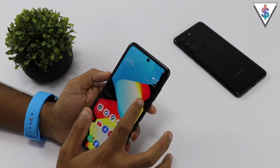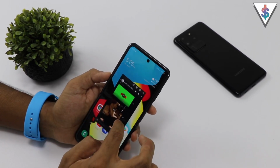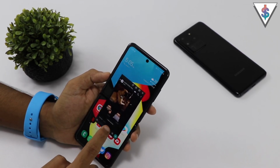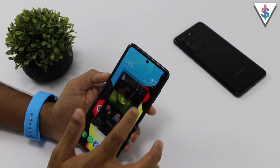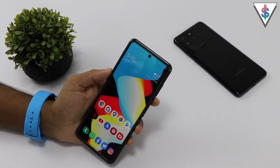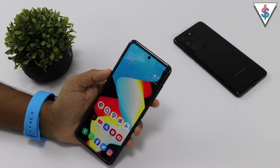So if I now go ahead and hit on this, it will open up my chat with the message that is there, and I can go ahead and hit on this button to preview it as well if I want, or else I can go ahead and see it on that little window as well.